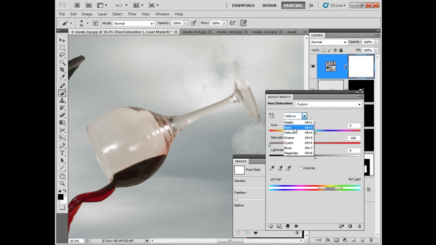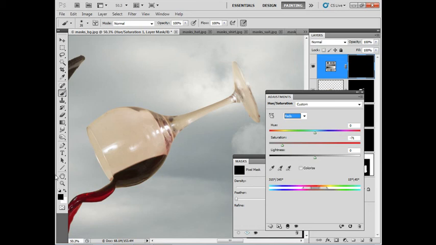Then let's go to reds, and we can drag that saturation slider down so that our glass more closely resembles the background in colour, so it seems like the background showing through. Now obviously that's reducing all the colours in the rest of our image, so we need to add a mask to our adjustment layer this time. And as adjustment layers come with a mask built in, we can simply hit Command or Control and I to invert it, so it gives us a full mask filled with black.